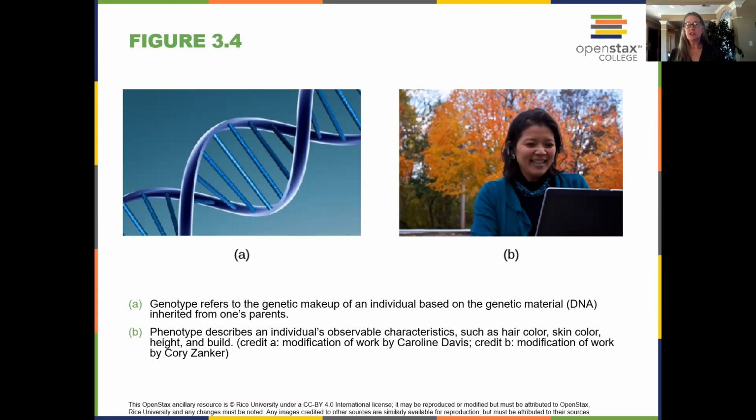So when we look at our genetic material, some of our genes are what we call recessive, meaning that you're going to carry this gene, but you're not going to have the phenotype of that gene. Other genes are dominant. And the dominant genes, if you have even one of them from either your mom or your father, then that's what your phenotype will be. That's what you'll look like.